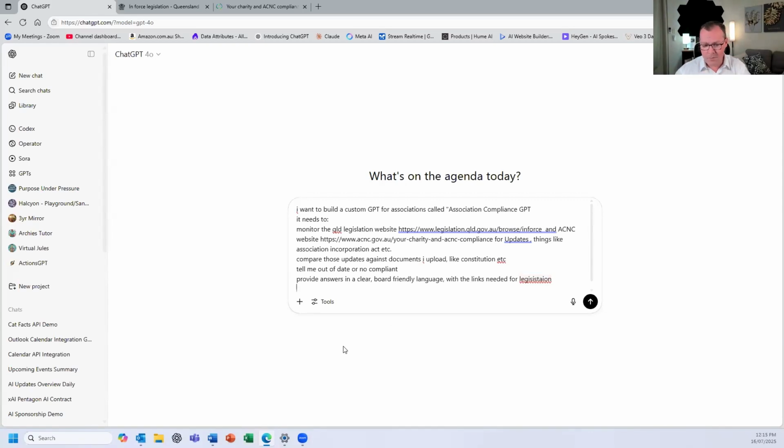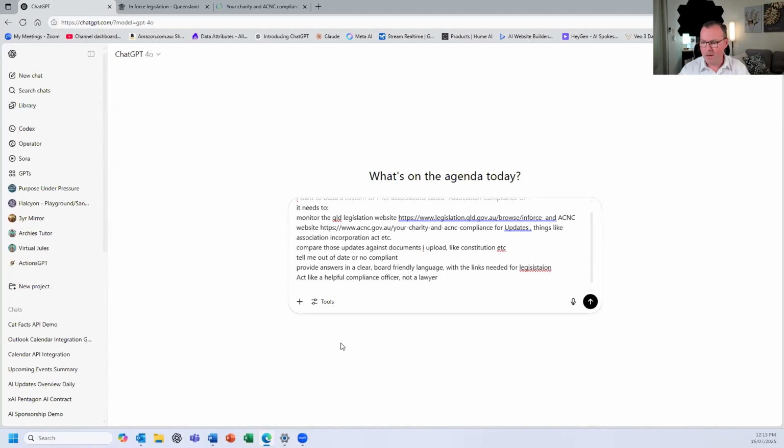So from there, how do I want it to act? Act like a helpful compliance officer, if there is such a thing, not a lawyer, because we want it to remove all the jargon. We want it to be useful for us.